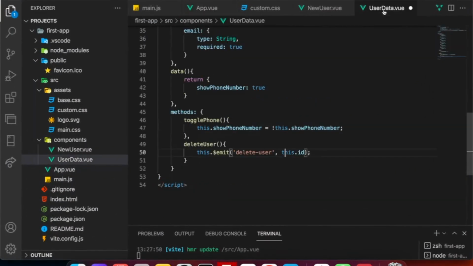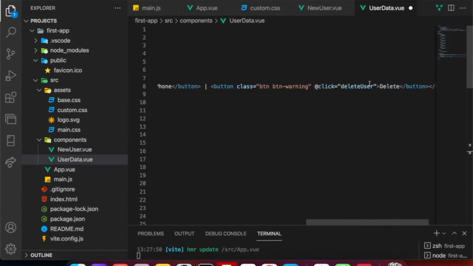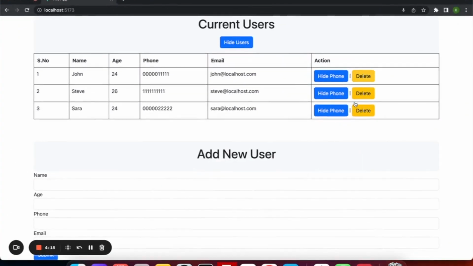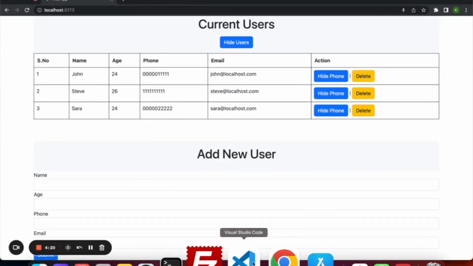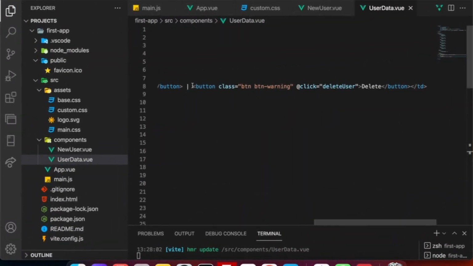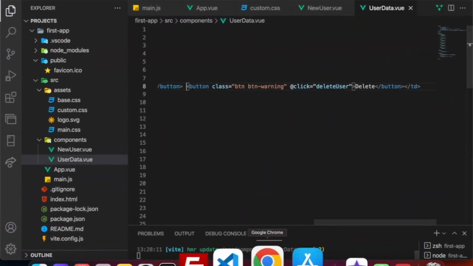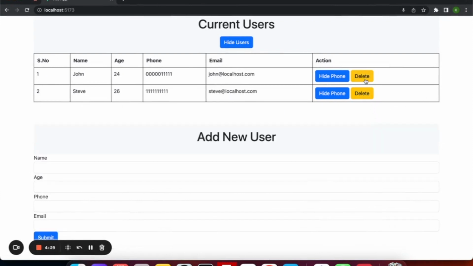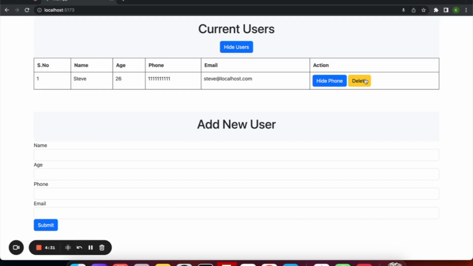Maybe we didn't save it. Yeah, we didn't save it. So we save it, we see the button is there. Let's remove this one for now. If I delete this, it gets deleted.